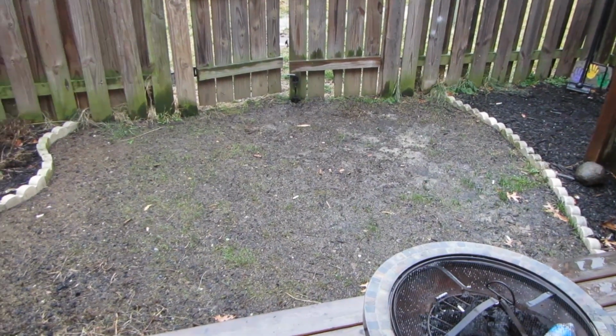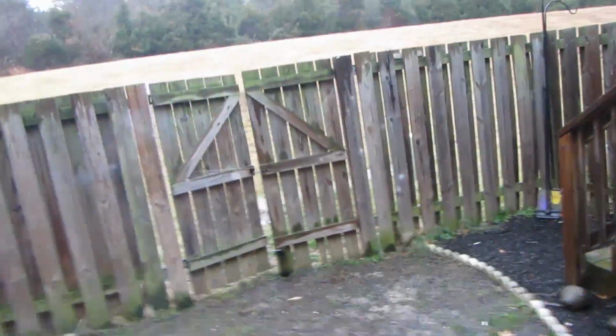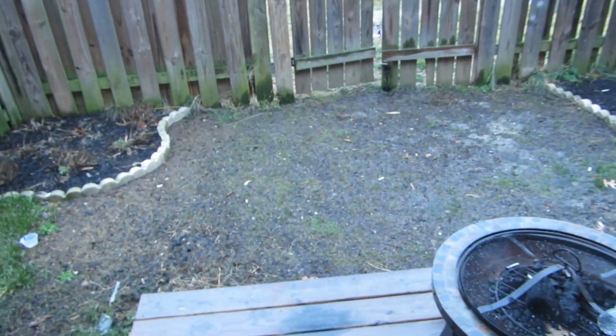Yeah, for some reason I keep seeding it, and then I put some topsoil on it, but it just doesn't want to grow. It's starting to grow now. I think I've heard that the best time to seed is right before the winter, because all that moisture and all that heavy snow pushes it into the soil. And also when the ground freezes, it creates little divots for the seeds to fall into. So maybe sometime this week I'll go get another bag of seed and sprinkle some more back here, because we want it to look nice for when we put it on the market. And right now it just looks like a sheet.